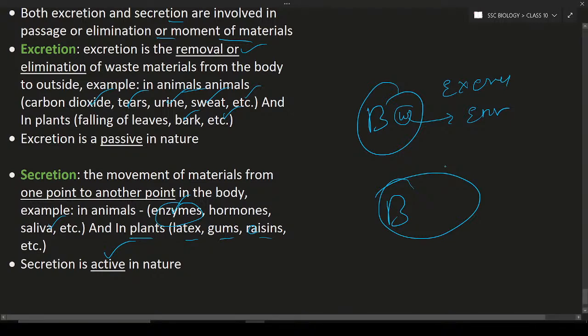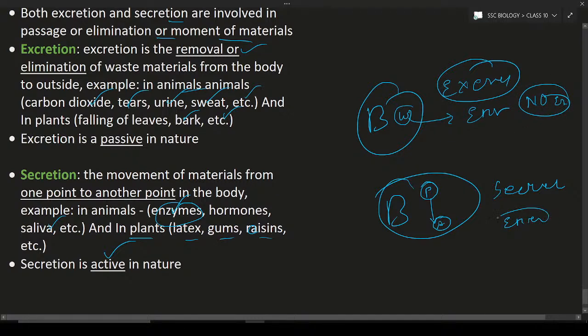So what is meant by secretion? This is known as excretion, and this is secretion, where the production is somewhere and the action is somewhere else. In excretion, no energy is required for this process. Here, energy is required. For example, the brain produces growth hormone, and this growth hormone will go and act on the bones. Can you see here, the production is somewhere, the action is somewhere else? This is known as secretion.